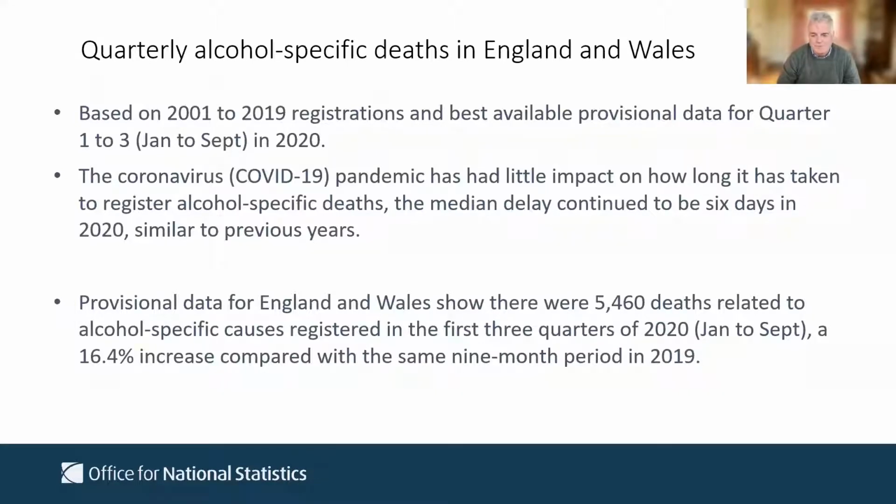Now, there's been a lot in the press about increased alcohol consumption during the pandemic. However, the vast majority of alcohol-specific deaths are not acute deaths. So actually, although there's a significant increase here, these deaths relate to people's drinking patterns in the years running up to that. Next slide, please.